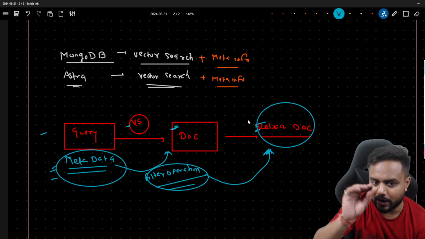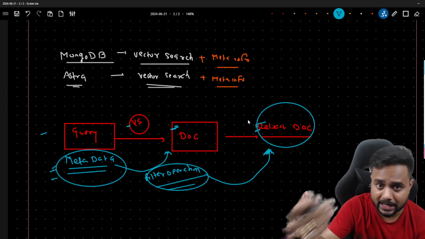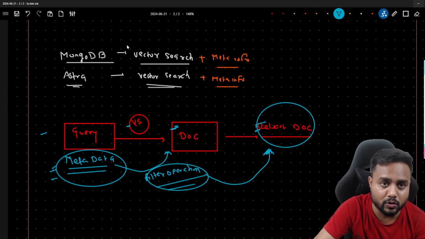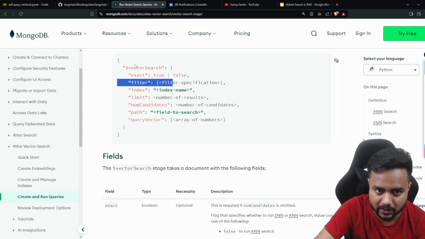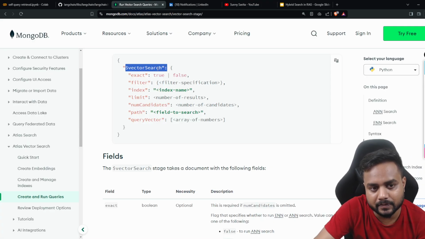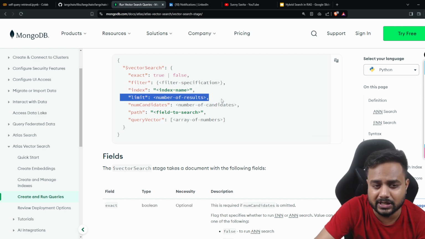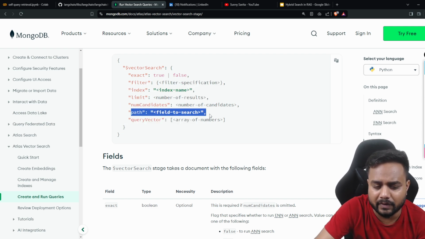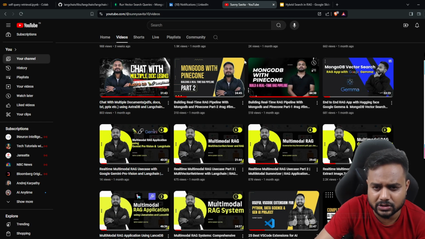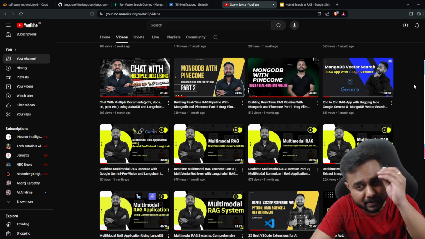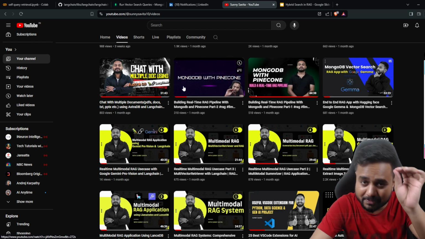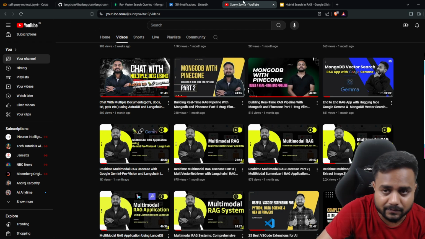This one. Now, guys, see, I was confused because I work with this particular schema, and here you can see this MongoDB schema. So what I'm doing is performing vector search, and here is my filter condition, and here is my limit on the number of results, how many results I want. The path of the vector means the embedding and all. If you don't know about it, I would suggest you please go and check these two videos. Everything, guys, will be clarified with respect to MongoDB. These three videos, guys, just believe me. Okay. Now just focus over here.